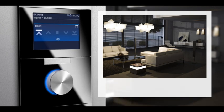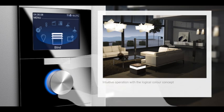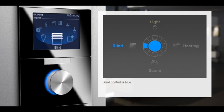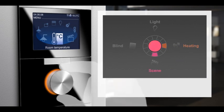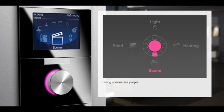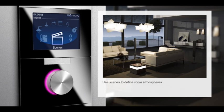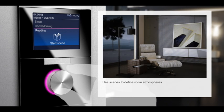As you have certainly noticed, the colour changes as soon as you change the functional area. Your Busch Prion wants to make operation even easier. Each functional area has been assigned its own colour that really makes sense: lighting is yellow, like the sun; blind control is blue, like the sky; indoor climate and heating are orange, like comforting warmth; and scenes are purple, which is intended to convey an awareness of life. This good morning scene, or any other scene you like, can be saved with its own title and called up via your Busch Prion at any time with a single turn.